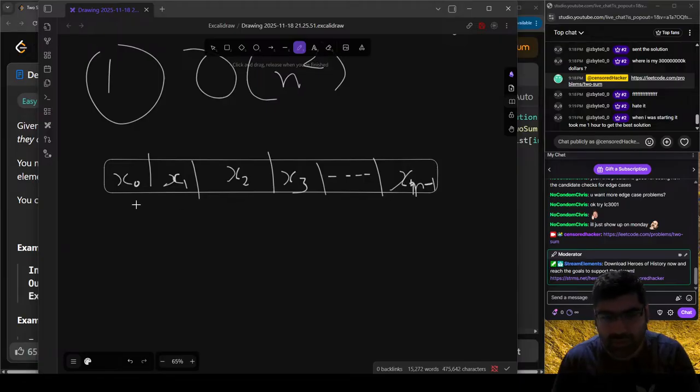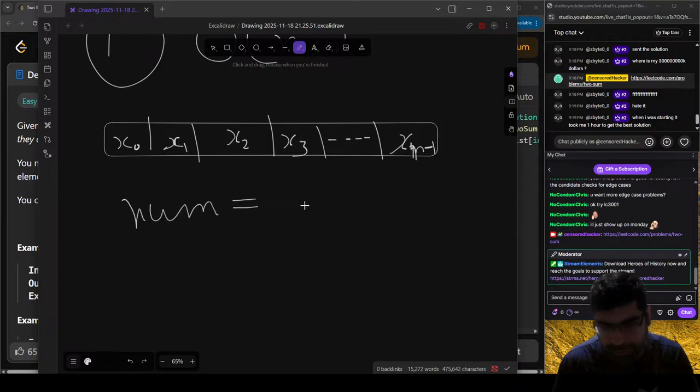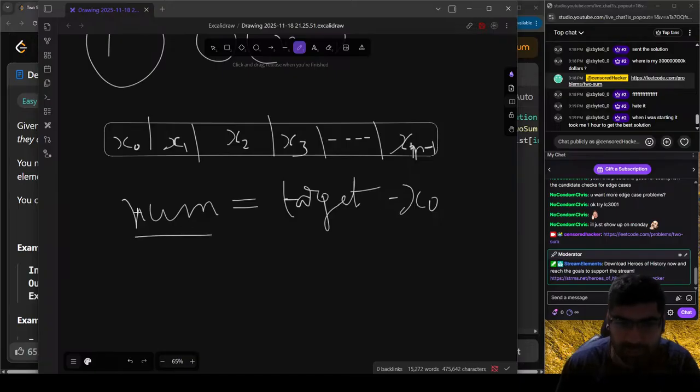We take the value, let's say the number we are going to find will be num equal to target minus x0. Then whatever the num is, we look in the array to see if x1, x2, x3 matches.